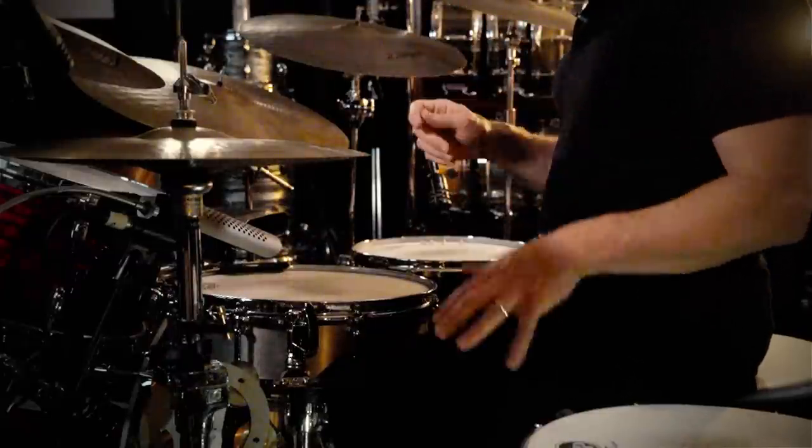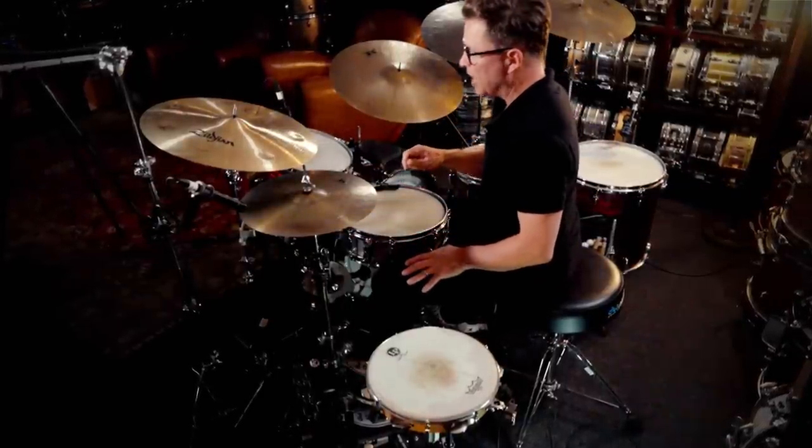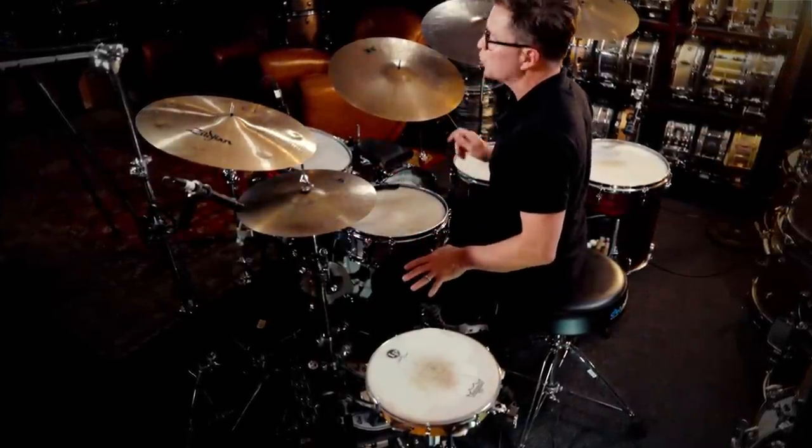As I've mentioned in some of the previous lessons, playing consistent 16th notes in my lead hand was a bit of a challenge for me to develop. I had had a lot of rudimental training and I had played a lot of New Orleans funk, but all of those things are hand to hand, and I hadn't directly addressed strengthening my 16th notes in my lead hand. So I set out to really develop this, and in Academy Lesson 41 we cover three different ways to approach this. You can really start with these three ways and figure out what's comfortable for you — maybe a hybrid of those three ways, or another way that you discover. I do really suggest that you start to strengthen these 16th notes and figure out a way that is comfortable for you.